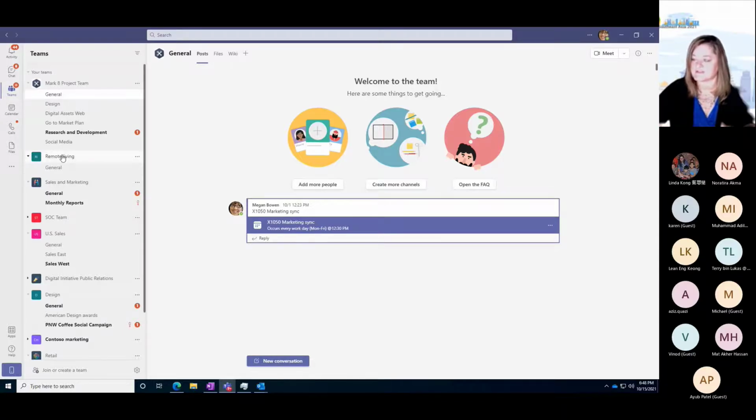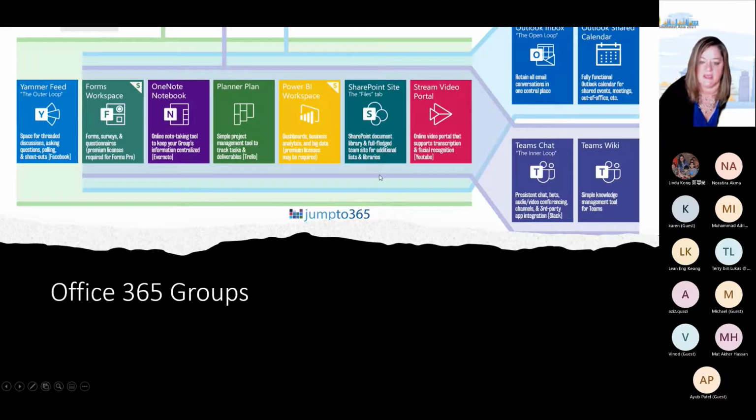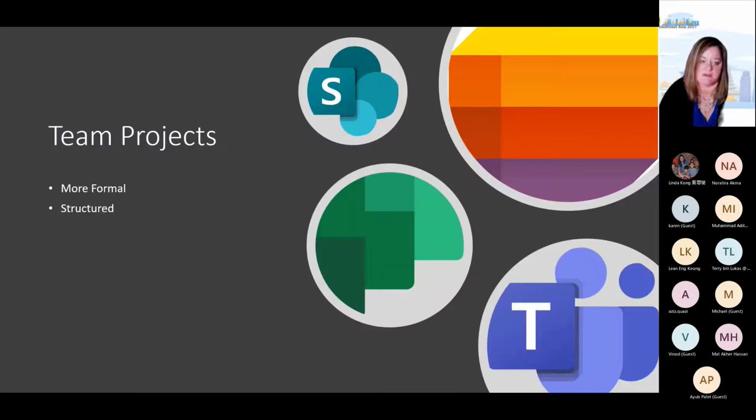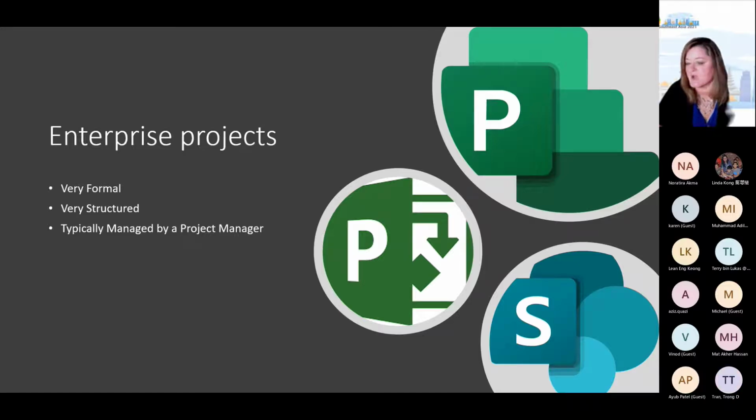All right, so managing small projects. If it's personal, you're going to do it in OneDrive and Outlook and To Do. If it is with peers, then you're going to use chat groups. And if you need a more formal structure, you're going to use Microsoft Teams. All right, enterprise projects. This usually involves Project Online, which the task list can be linked to SharePoint. Project, which you can synchronize a SharePoint list to Microsoft Project, and it will update. It synchronizes. It's awesome. And that list lives in SharePoint.